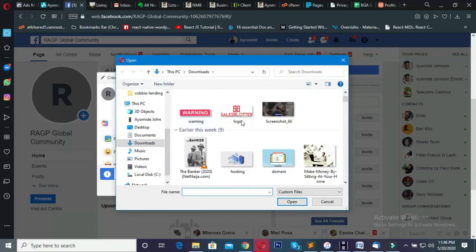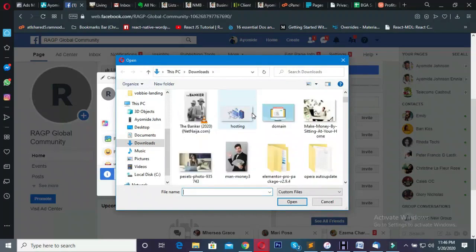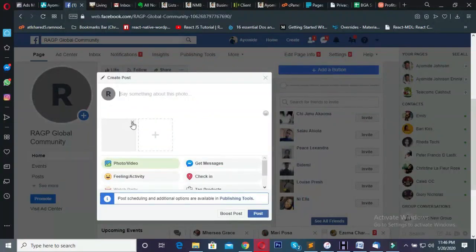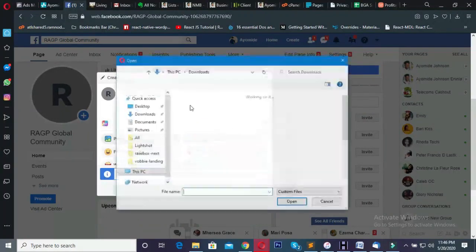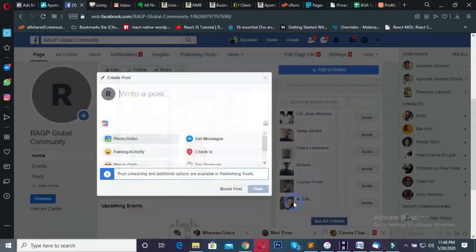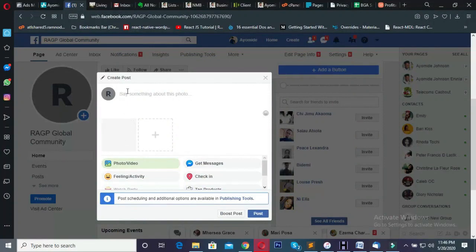Let me see, what can I use? Let me put this for example. No, that doesn't look right. Let me use this. Okay, so that's the picture, and I'm just going to write some sample text on this. Join the moving train. Click the link below to get started. And let me just put a link and say google.com. Okay, just a sample. I'm giving you a sample.